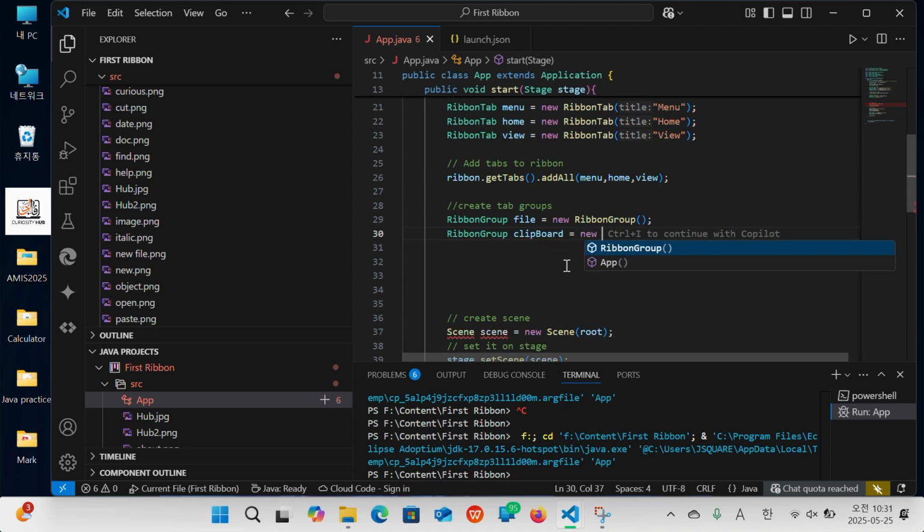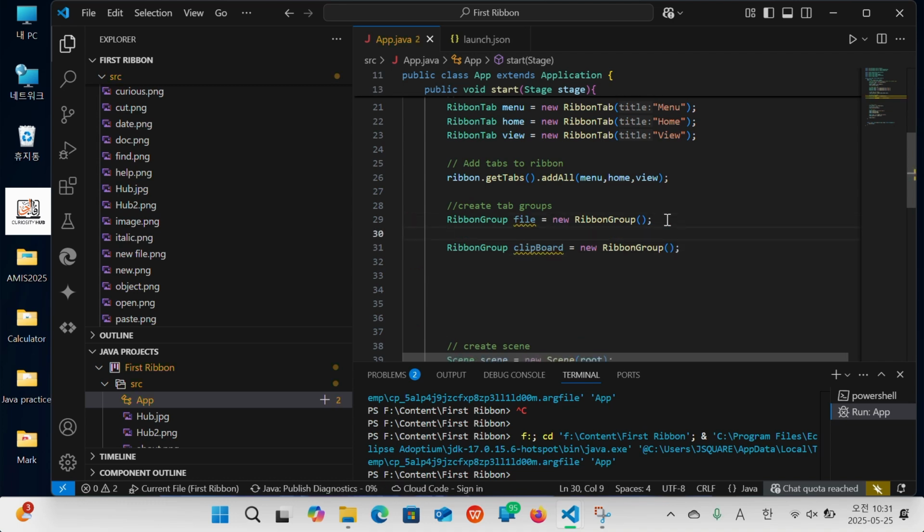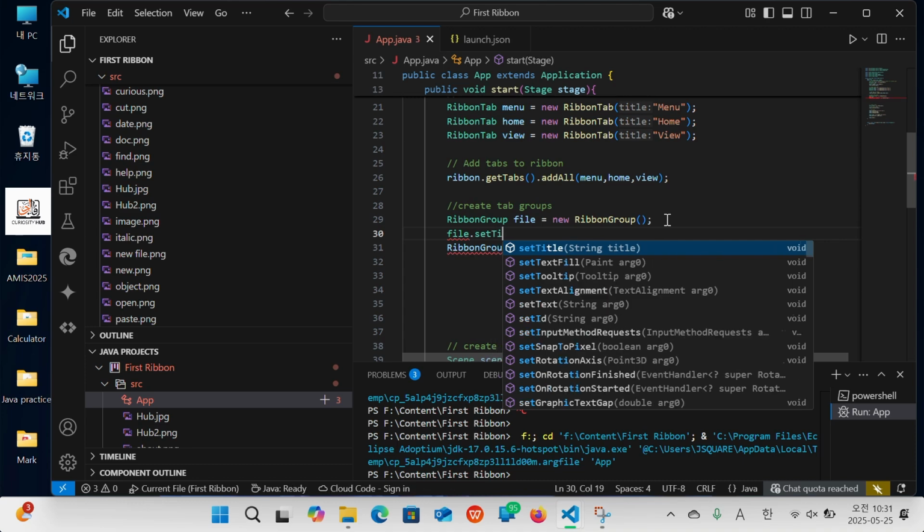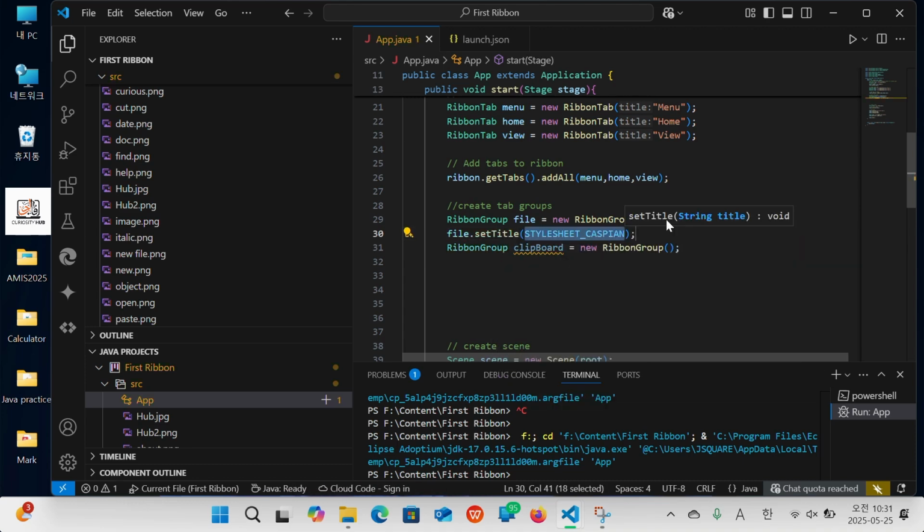Then we have to give titles to these groups. For the first one, we use file.setTitle, and let's name this as file.